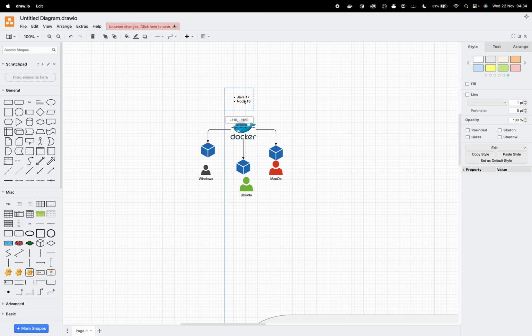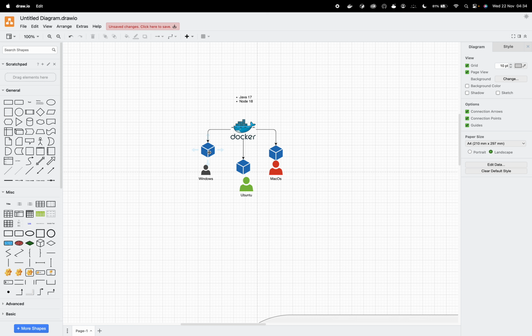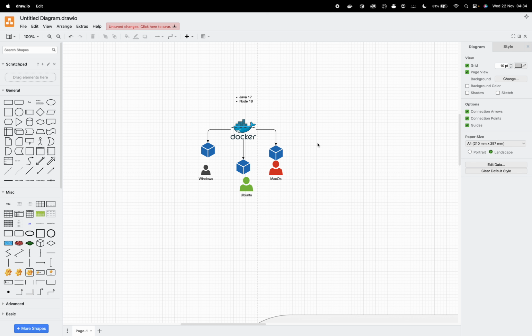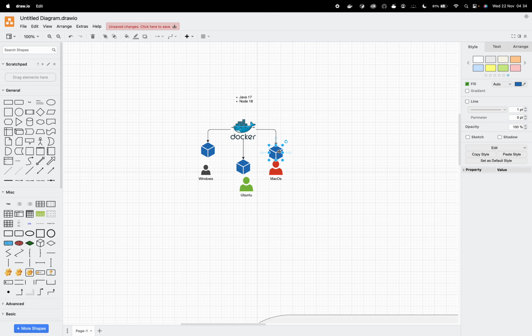Then from that image, you can run containers, keeping things simple. A container is a runtime of a Docker image. Let that sink in: a container is a runtime of a Docker image.